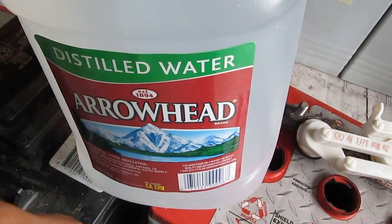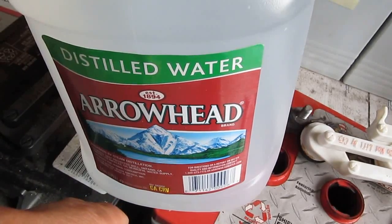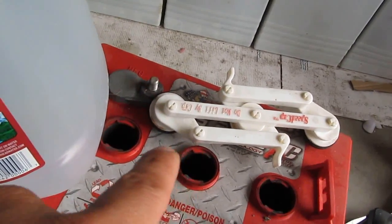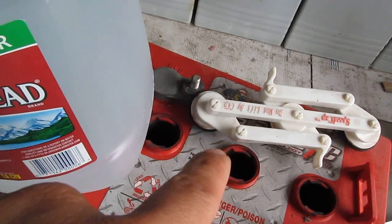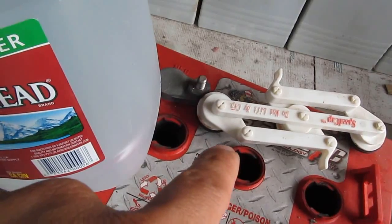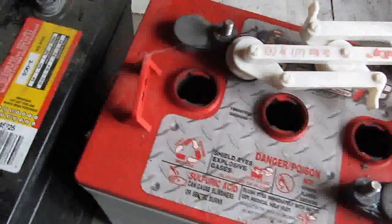Tap water is a no-no because it contains a lot of calcium carbonate, and adding that in here is not good because you only need lead and lead sulfate in here. You don't need calcium in the battery. It will destroy the battery.